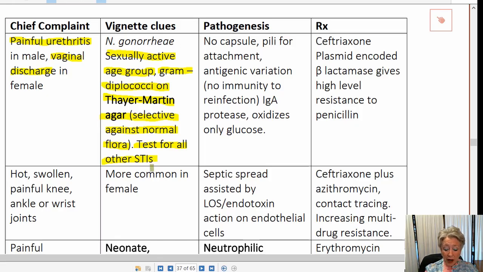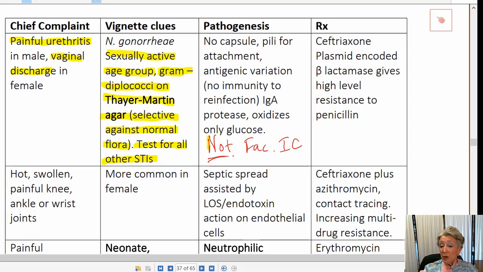Now, when I say that I will find gram-negative diplococci inside neutrophils, I want to make certain that you understand that this organism is not a facultative intracellular. And the reason why I emphasize that is because First Aid says it is. Okay? That, in my opinion, is an error in First Aid that demonstrates that many of the people contributing don't really understand the depth of the material that they're memorizing.